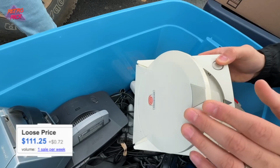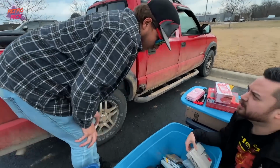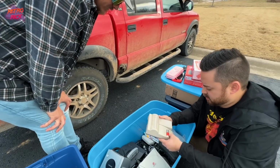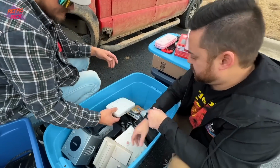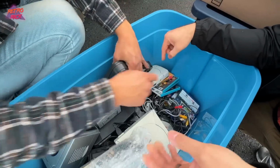Dreamcast. And where did all this stuff come from? I buy collections and stuff. Like this one right here came from a local collector. It was all minty. I had already sold off some of the consoles. These all work. They just need wiped down. Every one of these works. Okay. What is this? That's a 64 controller. Empty cases.